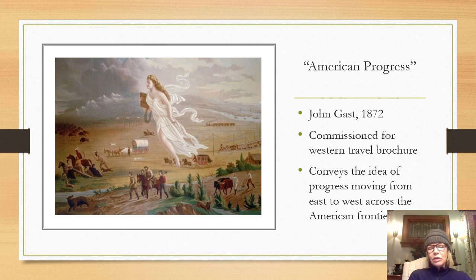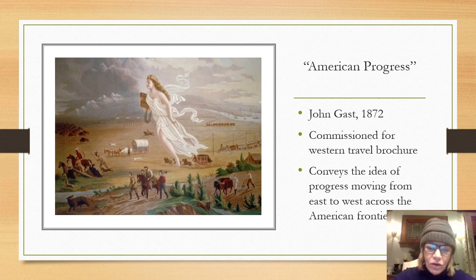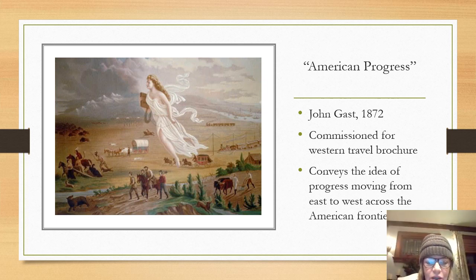All right, this picture we're going to talk about later too. It was a painting done by John Gast in 1872. It looks like it would be huge, but really it's a small painting, maybe 15, 16 inches by 12 inches, so it's not really that big. The painter did it because he was commissioned to do so by this man who, I don't know, made a travel brochure for the West. And so there's all sorts of symbolism in it, and you might think, wow, who's that big woman in the middle?